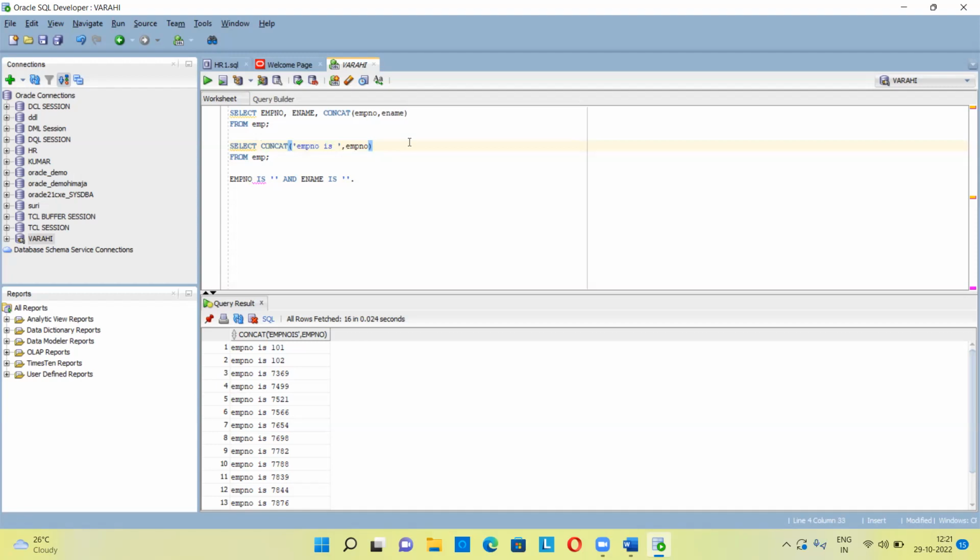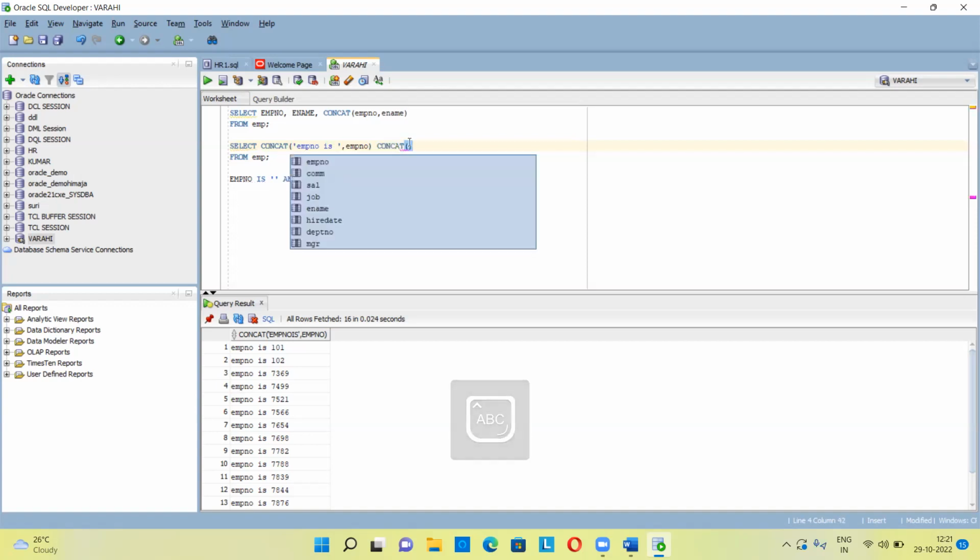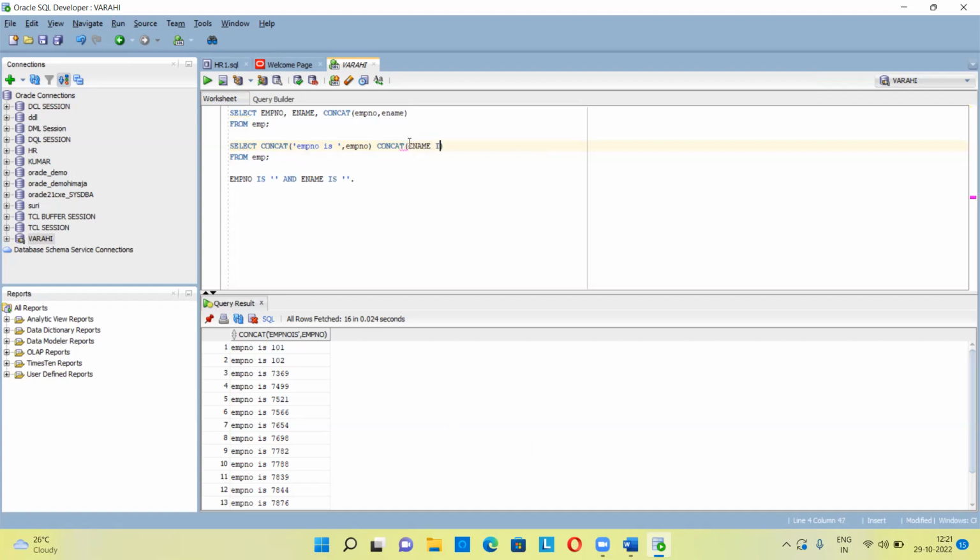So what I can do then is concat. I'm combining the other one, employee name is. This is normal text, so I'm keeping it in quotes, and then finally I write the column name, employee name. That's it.